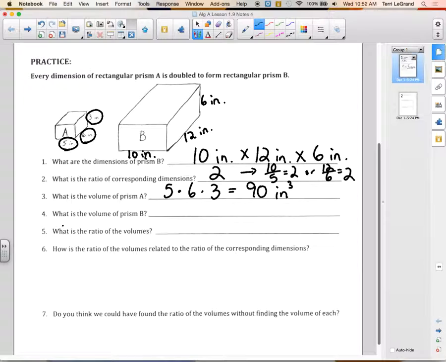Okay. Now you find the volume of prism B. Show your work. What do you have to do to get the answer? And then if you can do it in your head, do it in your head. If you can't, do it on your calculator. So show what's going in your calculator first on your paper. And then you can calculate it in the calculator if you need to. And don't forget to give a good label to it. And then see if you agree with me.